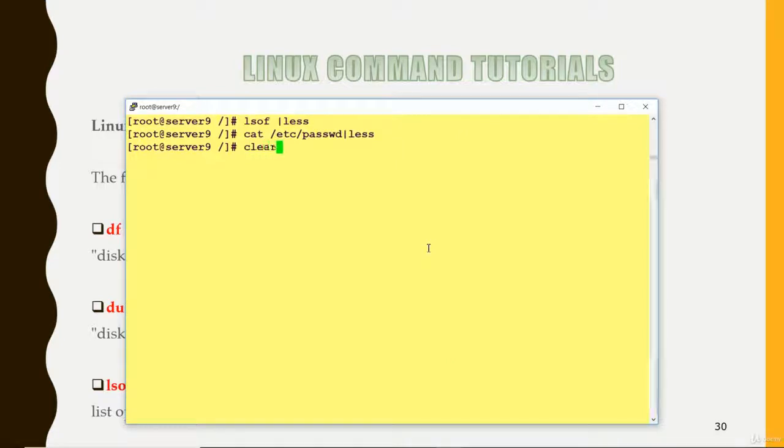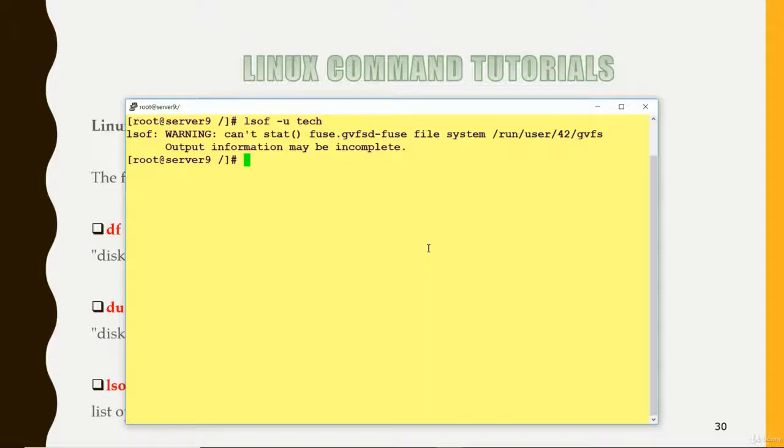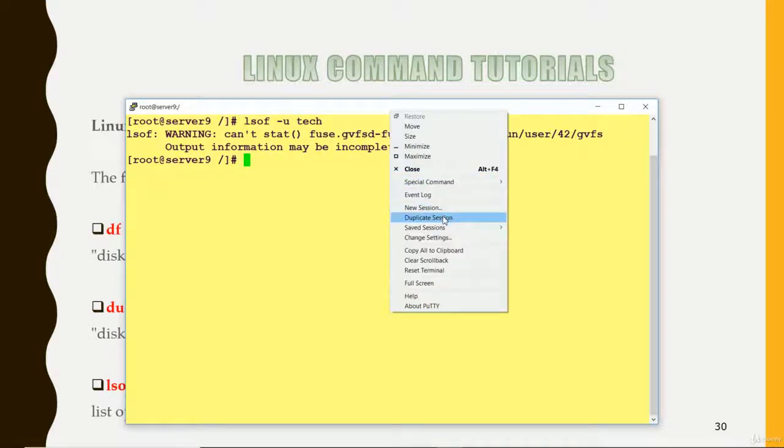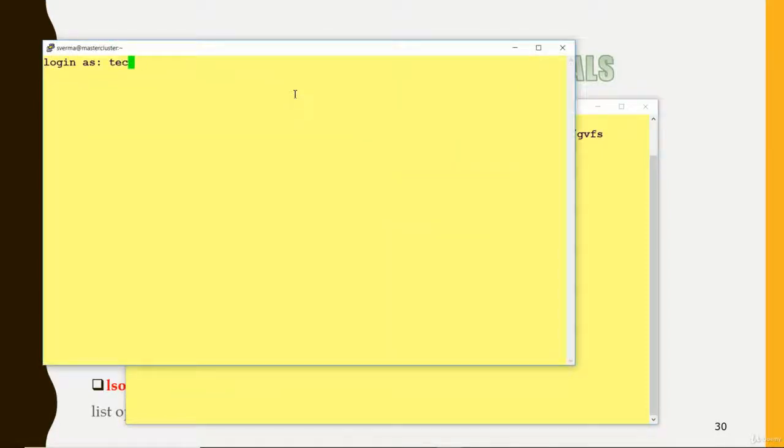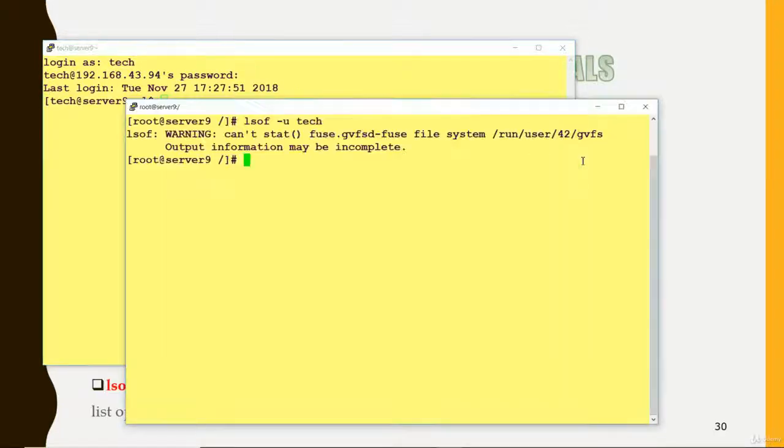I want to see all the running processes by a specific user, or display the list of all open files by that user. Simply, I can use lsof -u tech. As of now this user is not using anything. Suppose I log into this system as tech. I have logged in here.